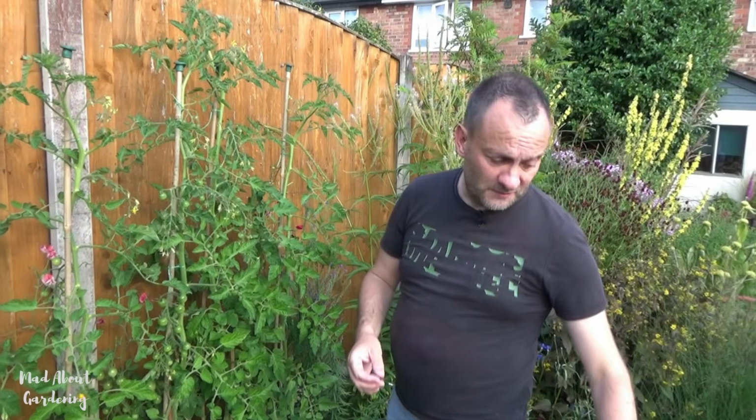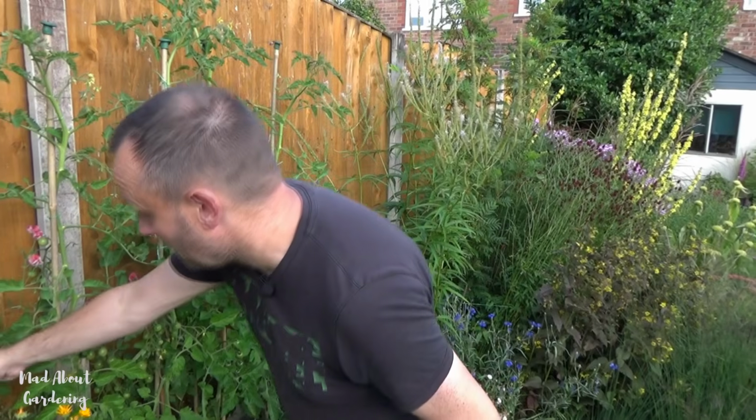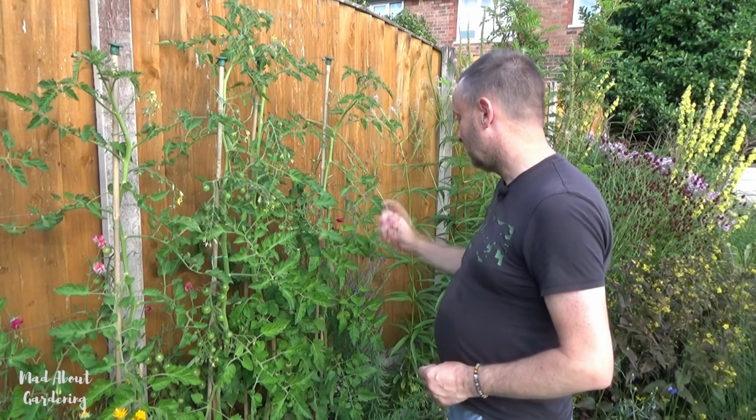Cut flowers, you can use them outside on a table, like here. You can use them in the summer house. You can use them in the house. You can do whatever you want with them. Give them to loved ones, your family, your friends, neighbours. Be generous with your sweet peas, but what you do need to do is keep cutting them, because when you cut them, it encourages them to grow lots more flowers, and you also prevent your plants from stopping flowering, which is what will happen if we just leave all this on and don't do it.